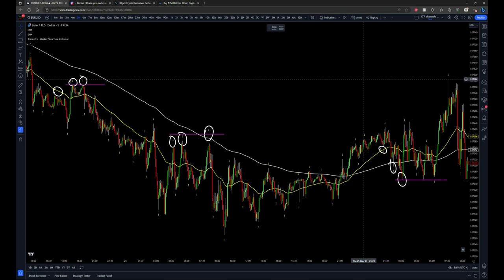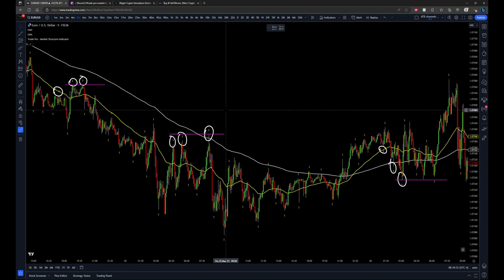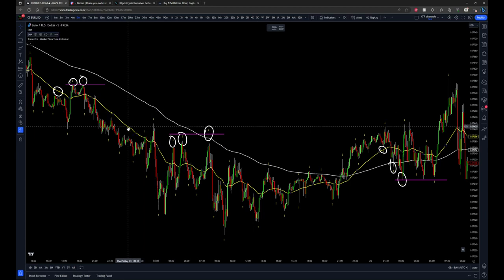So what I'll be doing is using the Trade Pro market structure indicator so that it's completely objective. That way I can't say that this one setup is valid and this one's not. I'm keeping it fully objective using an indicator so that I can't have any bias towards a specific setup, okay? I'm also going to be using the 200 period exponential moving average and a 50 period exponential moving average for trend direction. If the 50 period exponential moving average is below the 200, that is a downtrend. I'll only be looking for short setups with the 3-peak fake out setup, and then I'll only be looking for longs if the 50 is over the 200 EMA, okay?